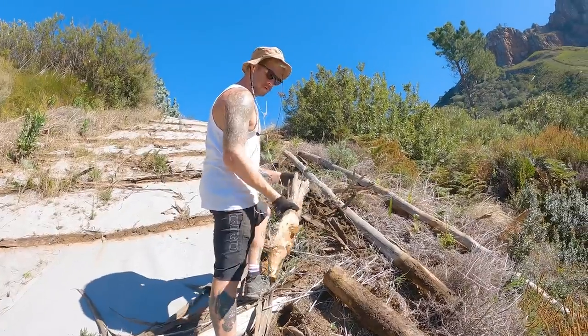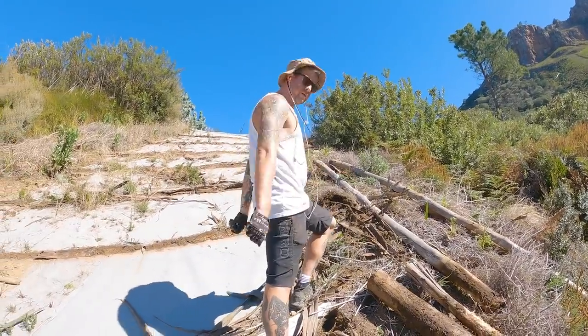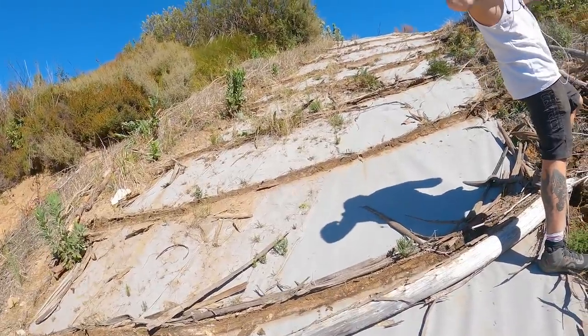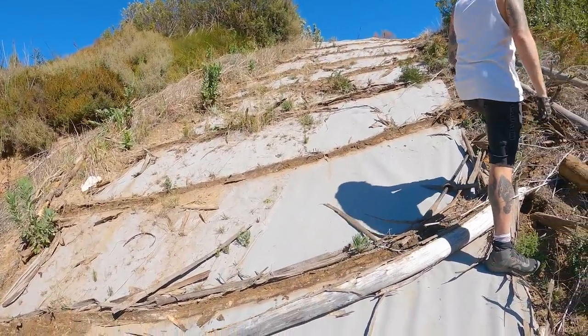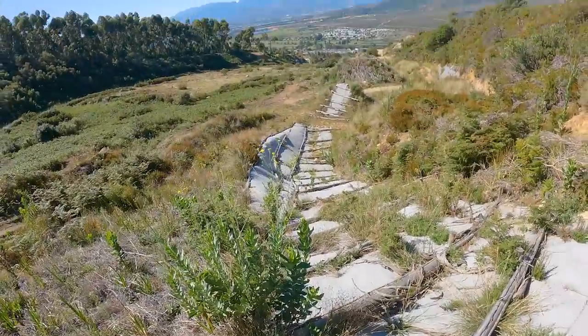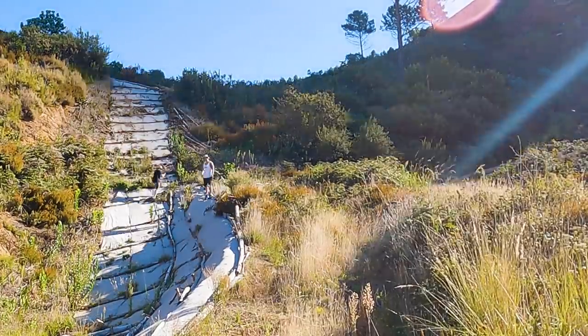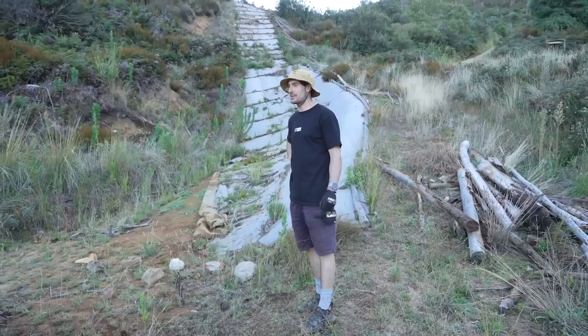Cool, yeah, that's what we're dealing with here pretty much. Not going too bad, is it? We've done sort of 15 meters, 20 meters, and there's another half a mile to go. So yeah, all the sticks are off there. It's quite annoying, but it's all done now, which is good.